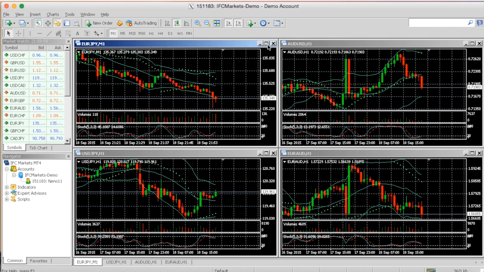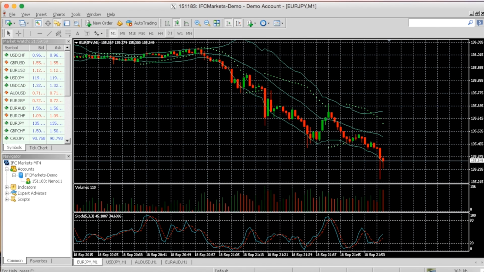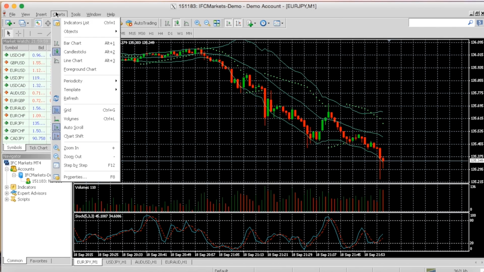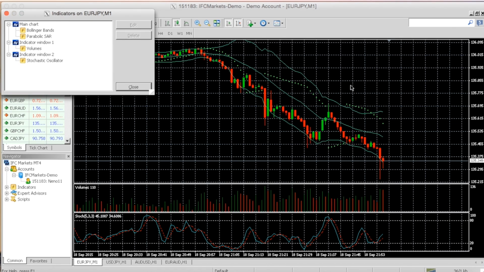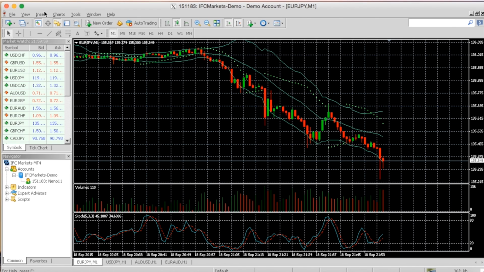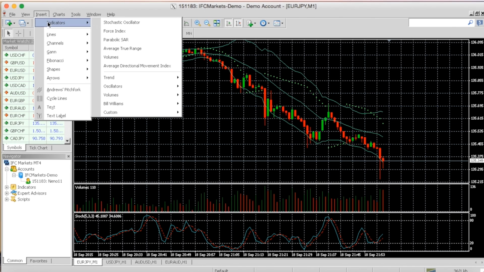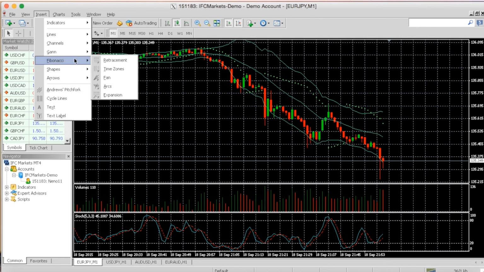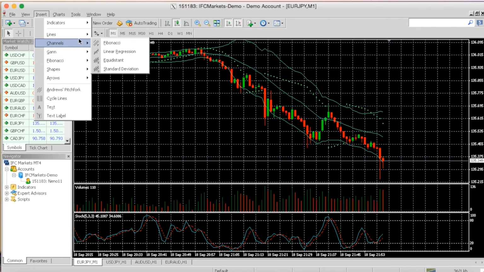Now, I'm gonna show you guys some of the basic indicators here that I use all the time. If you go to indicators list right now, you guys can put these indicators on. I basically use Bollinger Bands, parabolic SAR, volumes, and stochastic oscillator. Now, how do you get these? Really simple. You go up here, indicators, and you can just find them all over here and upload them, play around with some new ones, and see what you guys like the best.